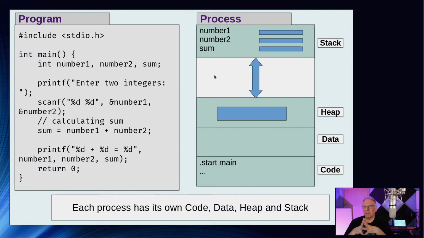I've heard it a lot of different ways you can talk about it, but it's just an area of memory that's set aside in case your program needs more. So if you're calling a lot of functions, or maybe you're allocating memory, that's the pool from which it draws and then allocates space. You're not allowed to access memory anywhere outside of your program. If you do, you'll get a program fault.